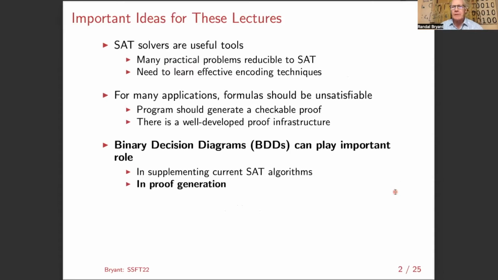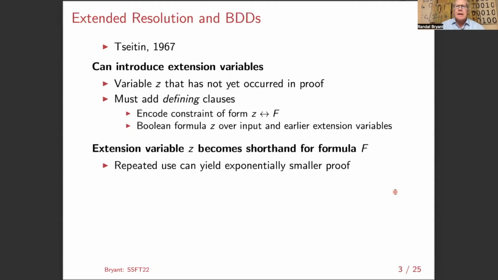There's some classes, for example, the Parity formulas, that are easily handled with BDDs and very difficult for CDCL. So now the final part is, can we use BDDs in proof generation as well? And the idea is to make use of extended resolution, which, as I've mentioned, has the potential to be much more powerful than ordinary resolution.